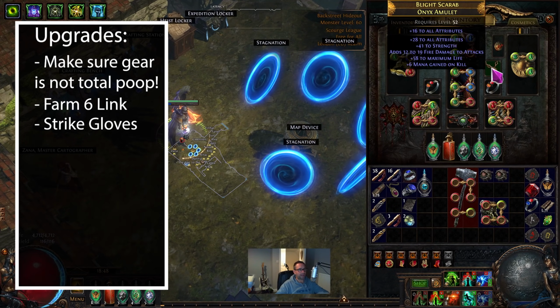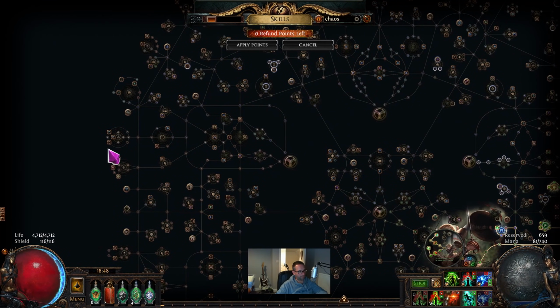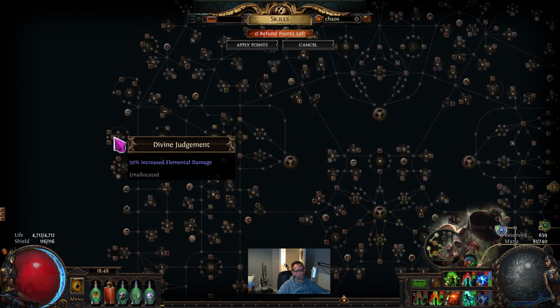Another thing you can do, which I haven't because I've been very, very unlucky with getting orbs to drop, is you can anoint Divine Judgment on your amulet. It's very cheap and very good. That's 50% Lightning damage. On most builds, this is going to be the top DPS anointment. And it is a brown, teal, and a black.